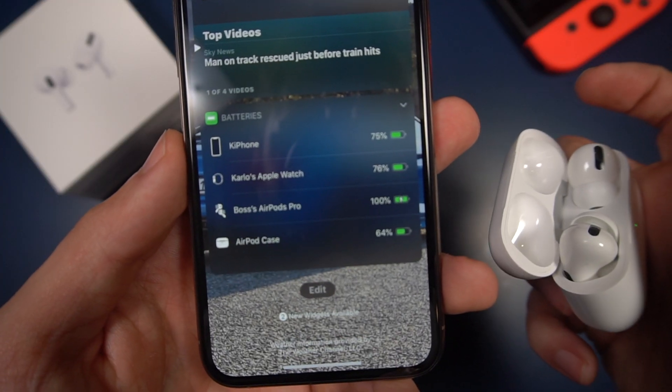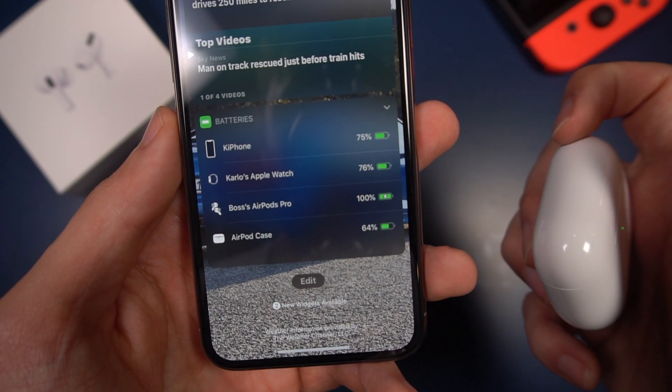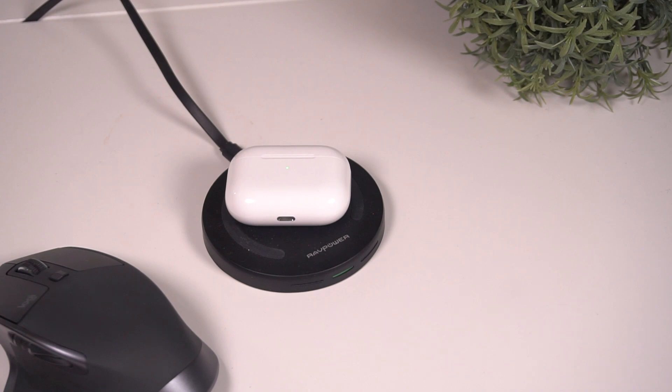Battery life is about the same as the regular AirPods — about four hours with active noise cancelling, about five hours without. Of course, you've got the charging case which provides 24 hours of extra battery life, and it also has wireless charging so you don't actually have to ever plug anything in. Unless you're going on a long flight where the AirPods are your only source of audio, you're going to be fine. For commuting, the office, gym, whatever, I don't think you're ever really going to completely run out of juice. And if you are running low, you can plug them into the charging case for five minutes and get an extra hour of audio.